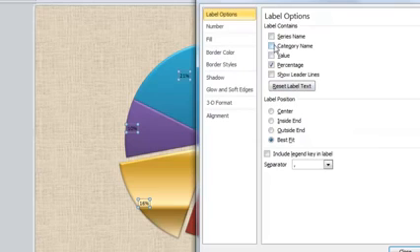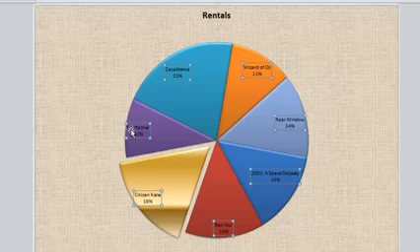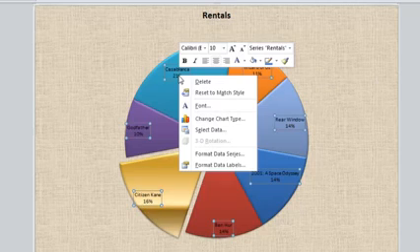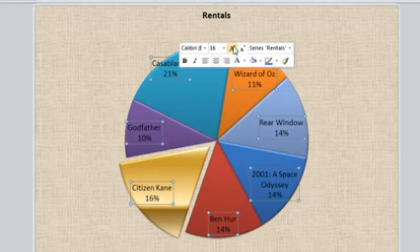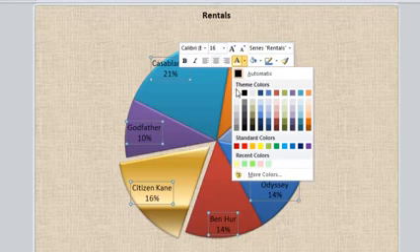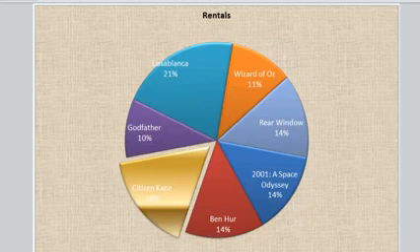And here I need to add category name, just to make it stand out a bit more. Let's close that down so you can see. And you can see now I have the film titles as well as the percentages. But I'm going to do a bit more formatting, so I'll right click there, just increase the font size to something decent. 16 will do. I'm also going to change the font color, make it white. And then just click away and you'll see that stands out a little bit more.